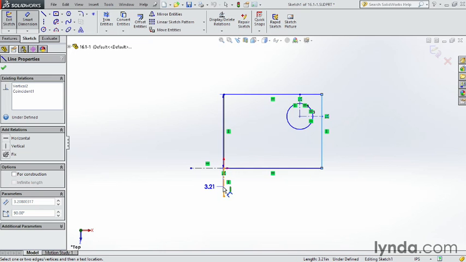If I use the center line value, what I can use is what's called a double dimension. From this side, it's a single dimension. As soon as I pass over the center line, it doubles. So it's a double dimension. It's a nice way to input full values versus half the value.